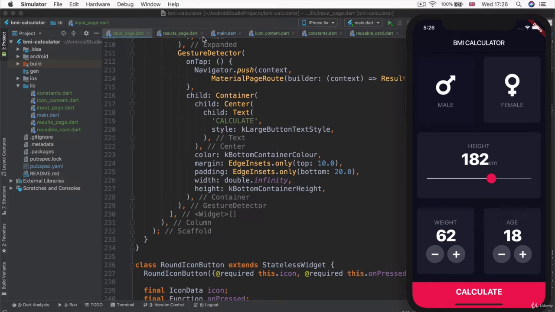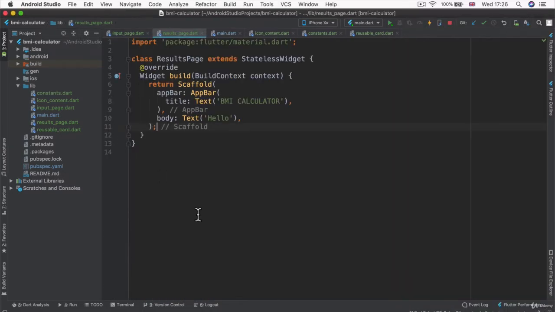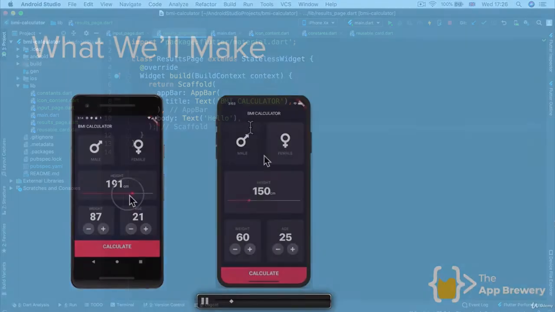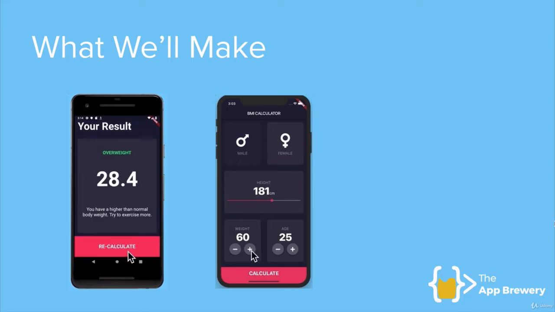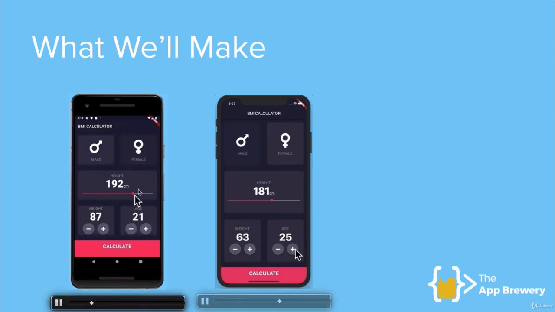So we're ready to move on to the next page in our application, which is the result page. So that's what we're going to be doing mostly in this lesson. And we're going to be building it out so that it can look like the one that we have in our demo here, where we have a card and we have the results and we have another button to head back so that we can recalculate our result as necessary.